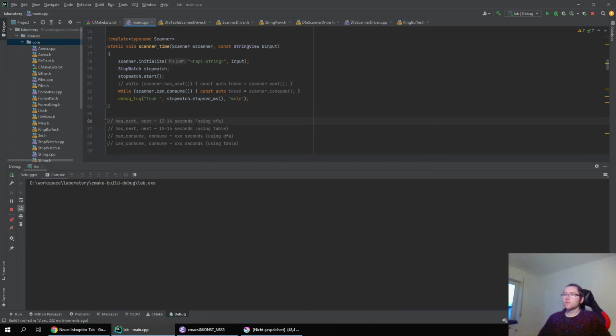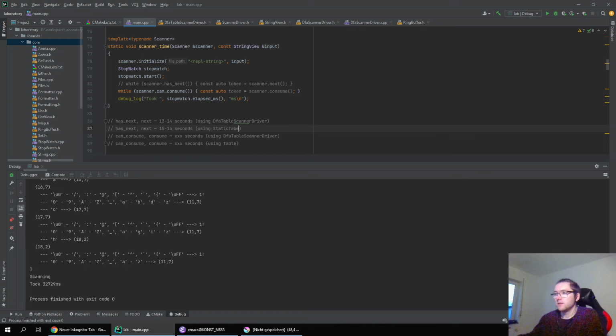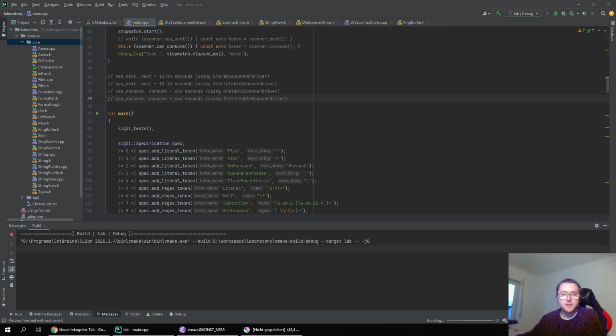So this is called DFA table scanner driver, called static table scanner driver. So let's just rerun. I think the computer is quite laggy today. Also, my camera is lagging behind. Really sorry.